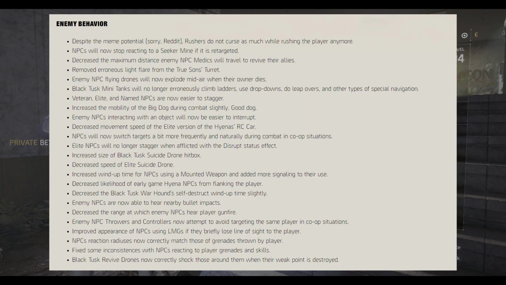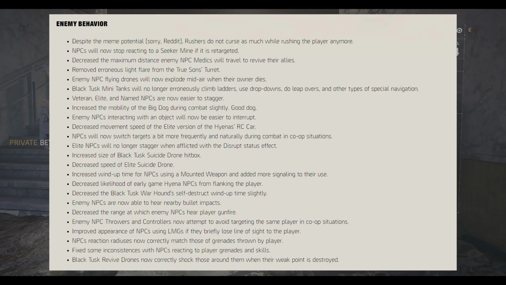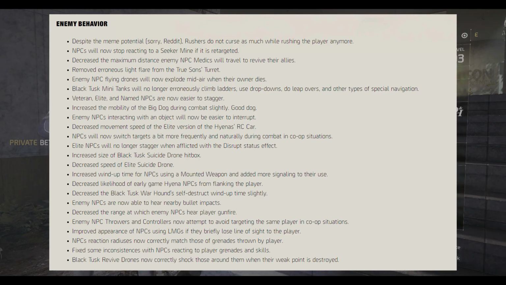For enemy behaviors, despite the meme potential, rushers do not curse as much as they did when rushing the player anymore. They used to swear up a storm, basically sailors. NPCs will now stop reacting to a seeker mine if it is retargeted.